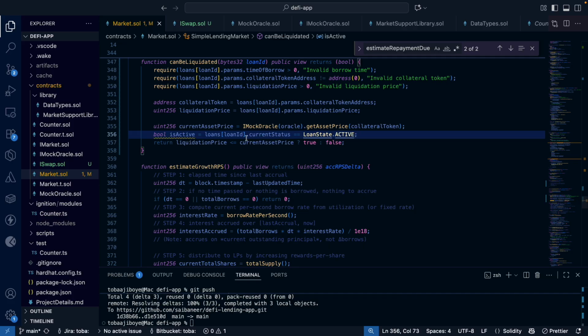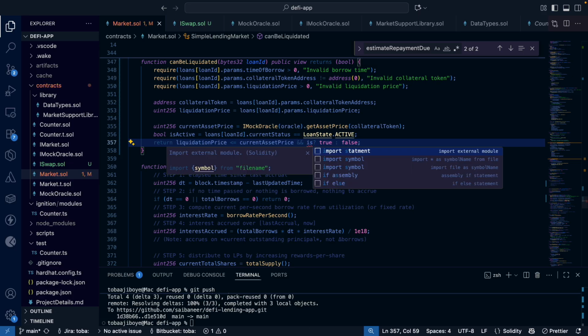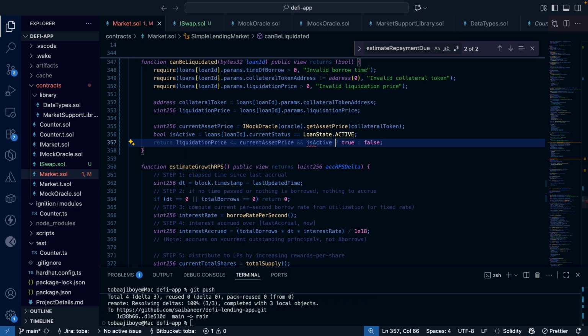So what we want to do is check two conditions: that the liquidation price is less than the current asset price and the loan is active. Yeah, that's what we want to do.